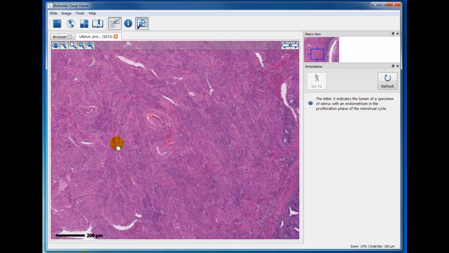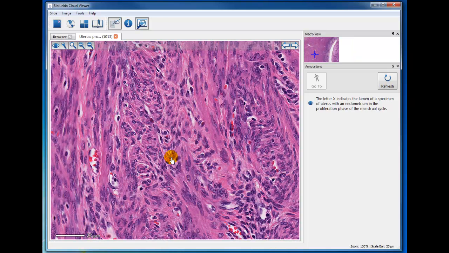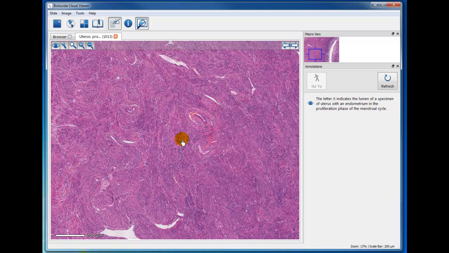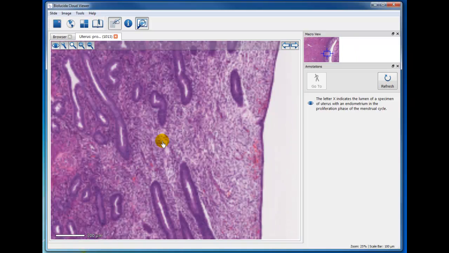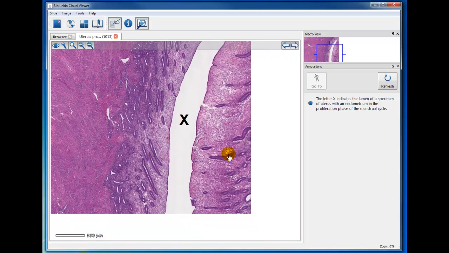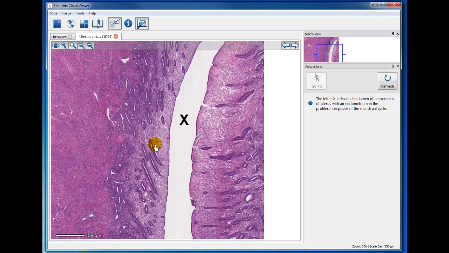So if we enlarge this middle part, it is just a dense population of smooth muscle cells oriented in different directions. You can see here they're in cross section and longitudinal section over here, and in between is connective tissue and blood vessels. So that's the myometrium. And then over here, this is the endometrium, and these are long tubular glands. And at this stage, this is a stage of proliferation where the glands are getting longer.